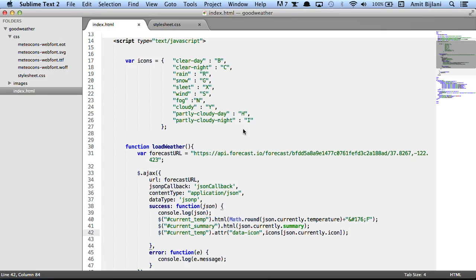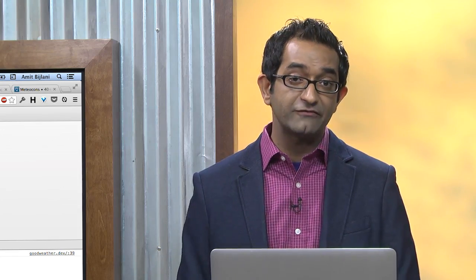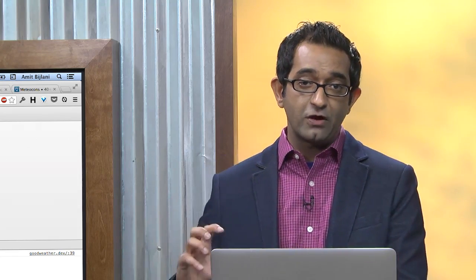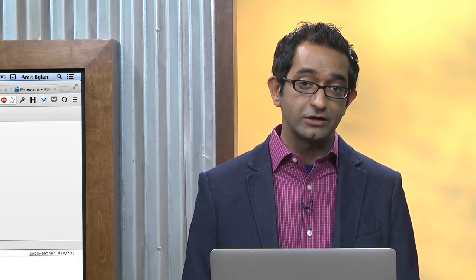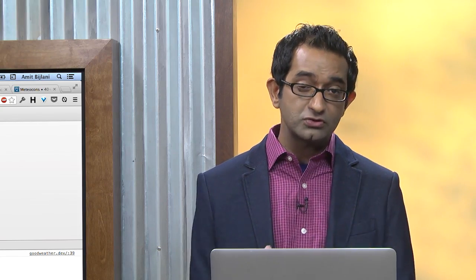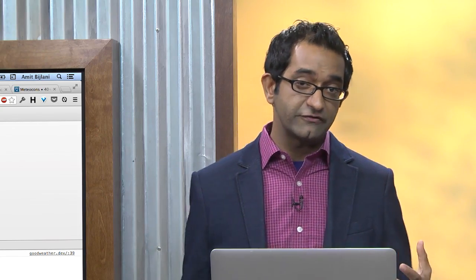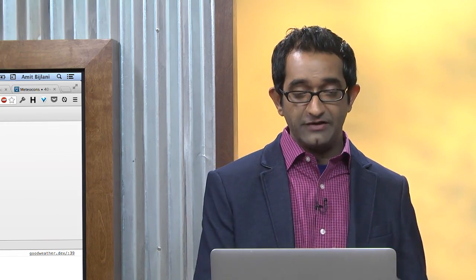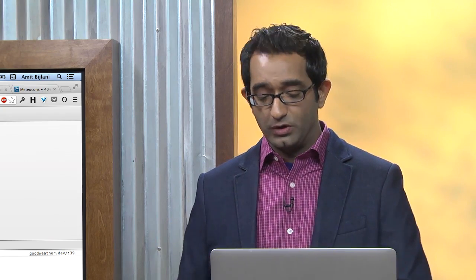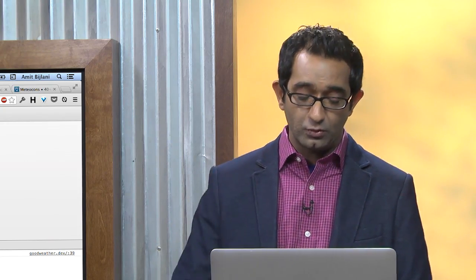So we already have this working. We have live data coming from a third-party API, and we have that displaying in our app. So our app is almost there. We're just missing a few things like the city panel that we have on the left. We haven't had that working yet. So let's get that working.